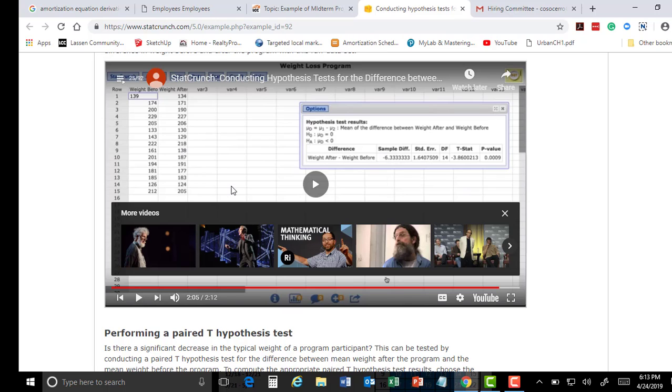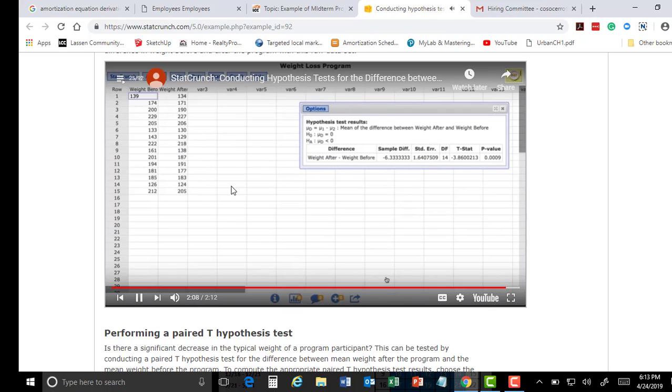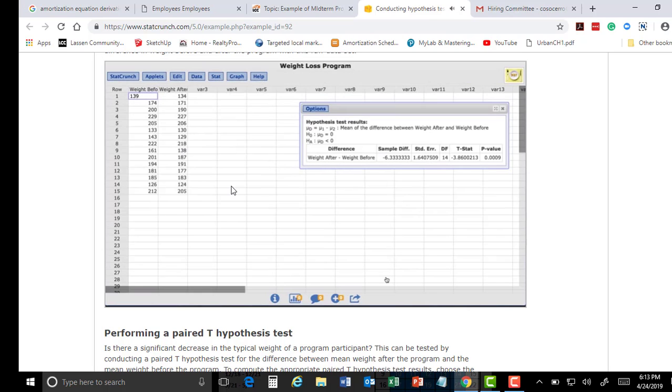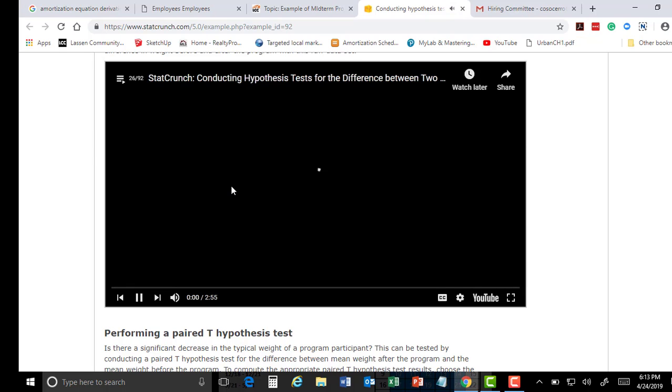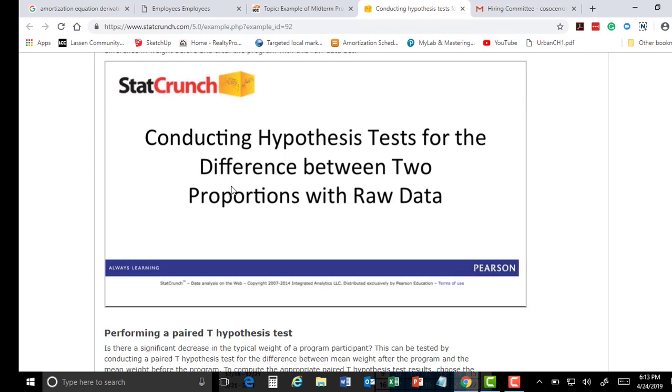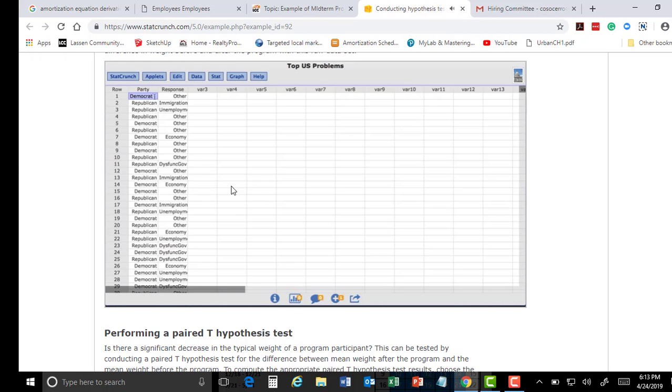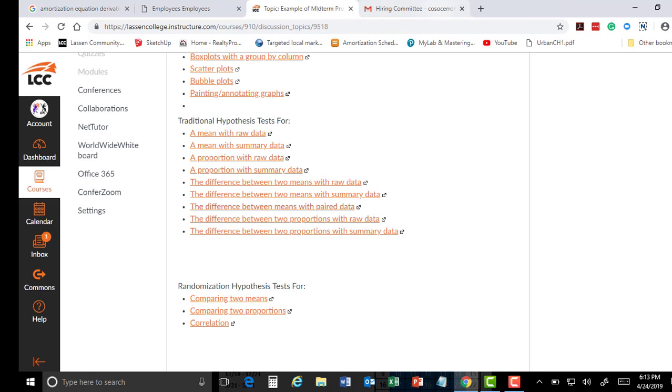The table shows various statistics from the test, including the test statistic and the p-value. Okay, so this is proportions. You can start to see the same thing over and over, right? We have the raw data of just one mean. We have raw data of two means. Then we have proportion of one, raw data. And then we have the difference of proportions. You see the same thing again? Now the difference with the tutorial is that's summary.